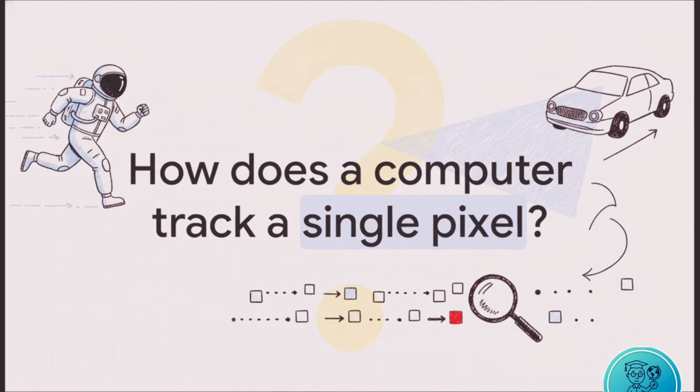So, how exactly does a computer know where a single pixel is moving from one frame to the next? It sounds like a super simple proposition, right? Well, it turns out answering this one question is the absolute secret sauce. It's the underlying math that unites how a virtual game world renders a running astronaut and how an automotive stereo camera calculates the exact trajectory of a turning vehicle.